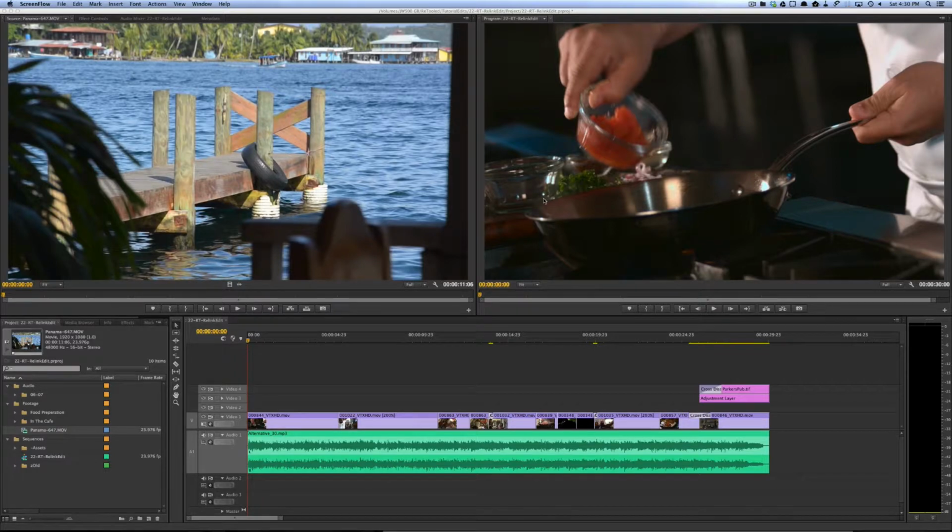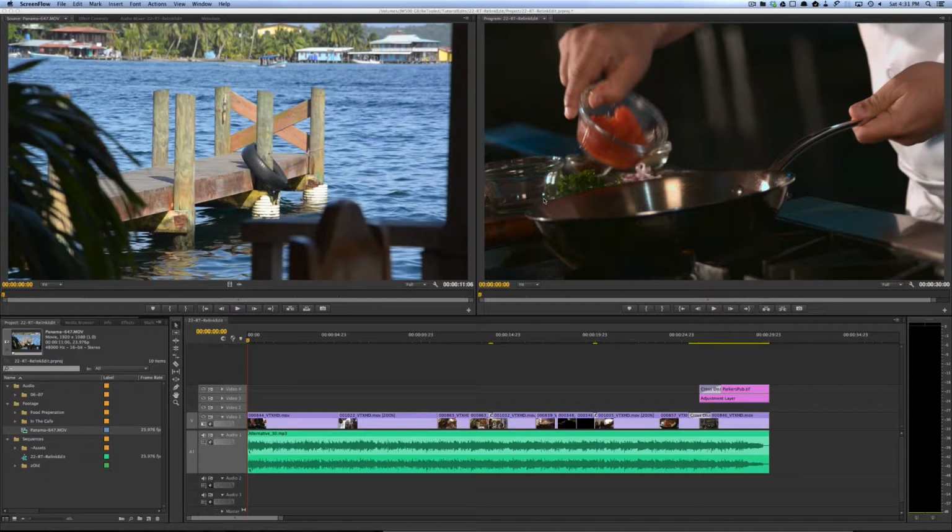Now there are a lot of changes to the timeline panel, so some of them are new keyboard shortcuts, new levels of customization, new ways to monitor your audio levels. There are a ton of new features, but I think the most important feature is the way that you perform insert and overwrite edits. So that's kind of where I want to start, and then I'm going to go through all the other little features as well, because they are significant to your workflow in the Premiere Pro timeline.